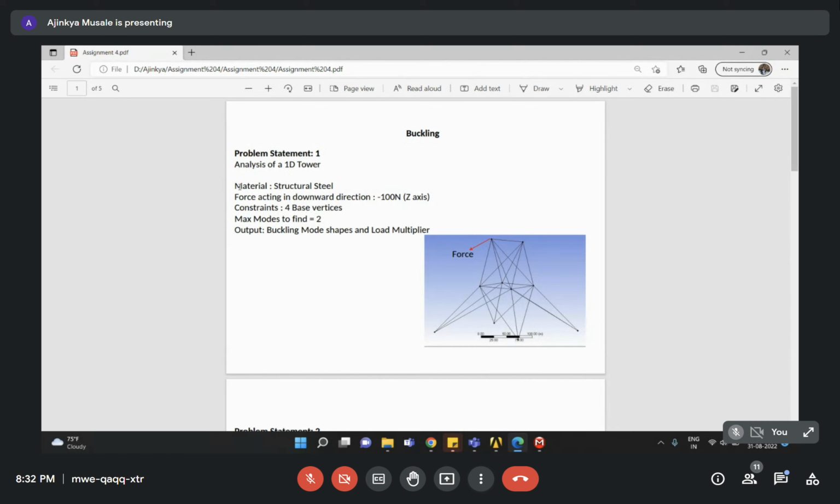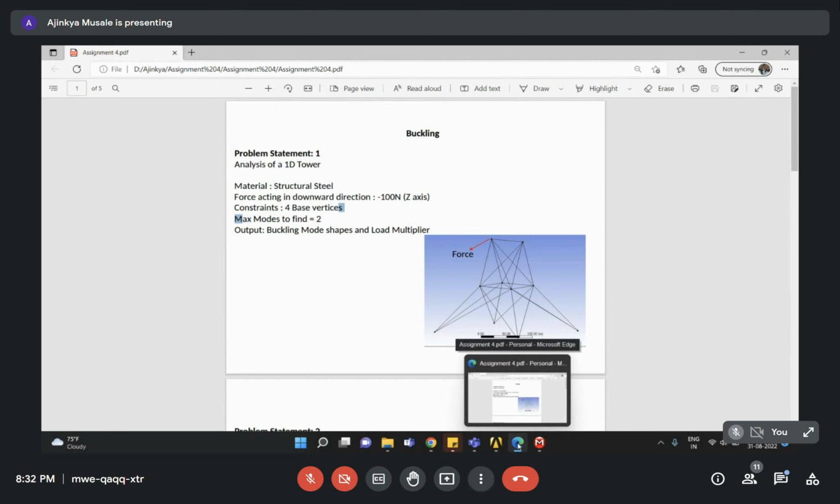Material should be structural steel. Force should be acting in a downward direction, and here they have mentioned in the Z axis. Constraint should be the four base vertices, meaning these 4 points at the base, and maximum modes to find is two. So we need to find two modes.